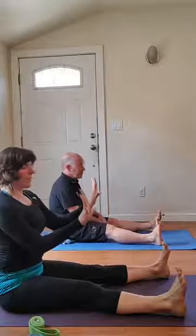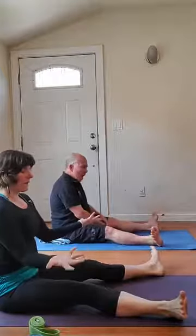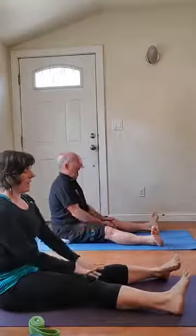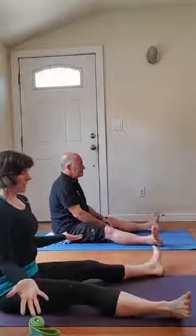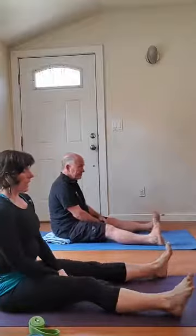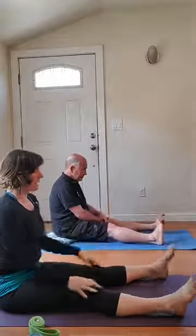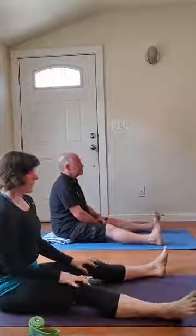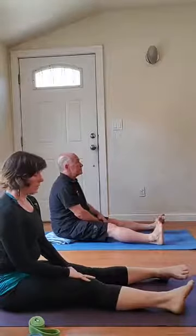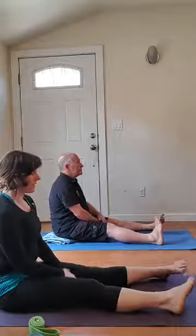Now try to keep your feet really firm. So flex the toes back towards the face, push the big toes away, and then let the legs move as a single unit. Out, and in, out, and in, and then let the feet be really floppy, right? So they're really floppy, and let them go out and feel them fall in. And just notice the sensational difference there.